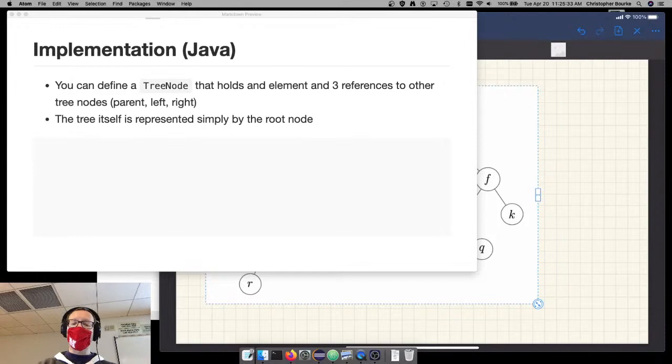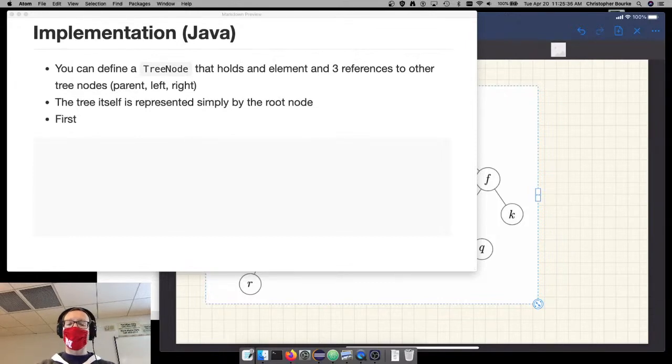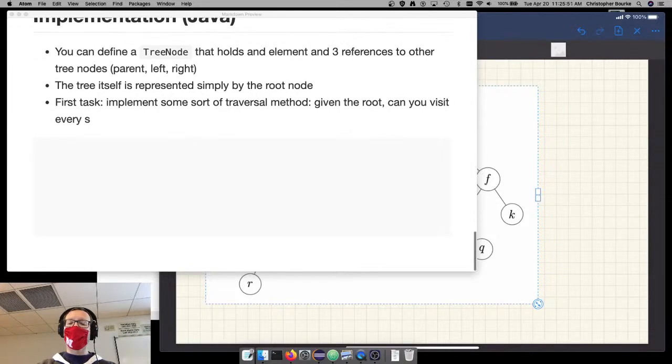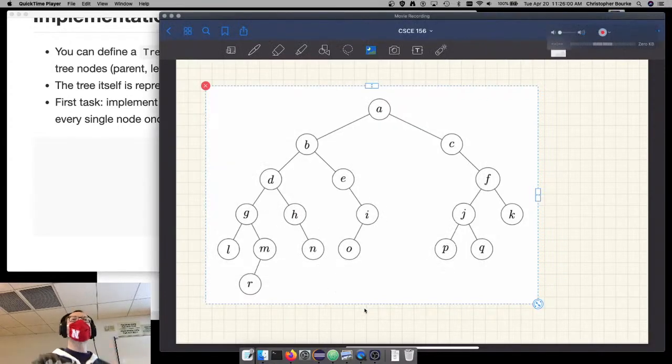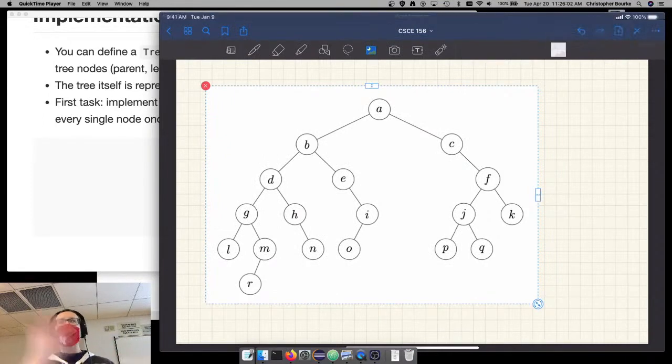So here's my first task. Implement some sort of traversal method. That is, given just the root, can you visit every single node at least once? For example, can I take all the nodes in this tree and dump them to a list, ensuring that I can actually get to every node in the tree? Just like with a linked list.